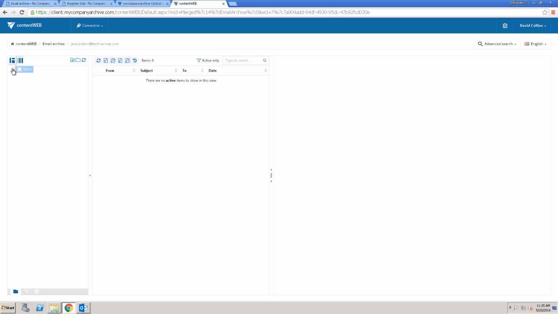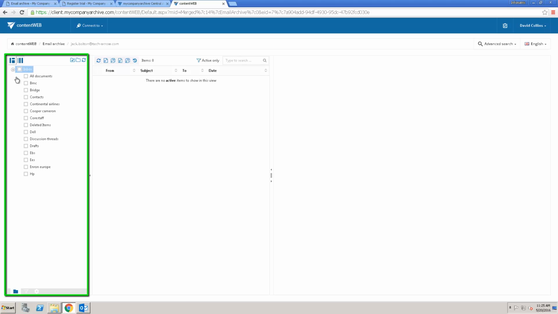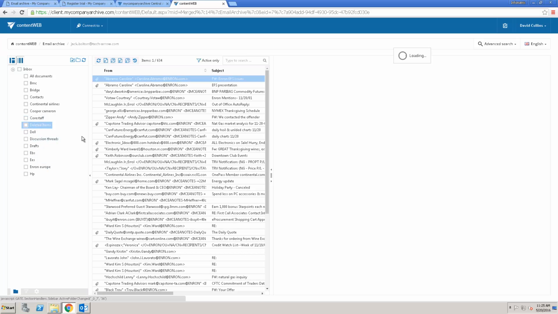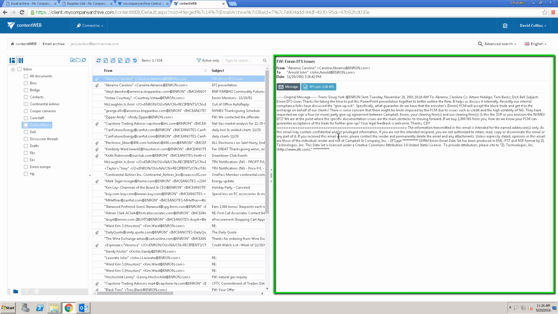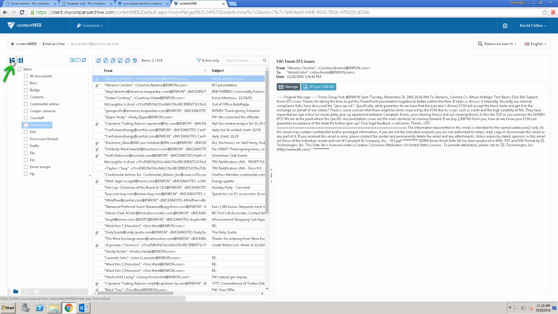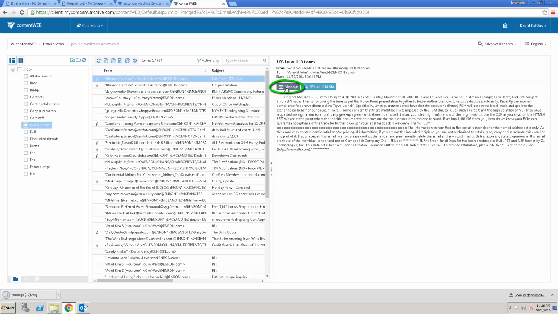The folders of the archive mailboxes are accessible in the left pane of contentWEB. The archived messages of the selected folder are displayed in the middle part of the interface. The reading pane is now on the right, but can be switched to the bottom of the view here. Any message can be downloaded from this reading pane by clicking on the appropriate button.